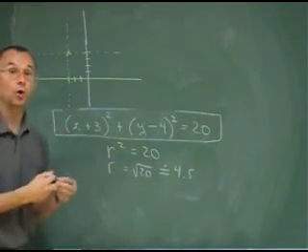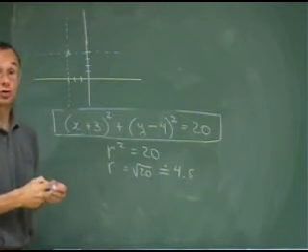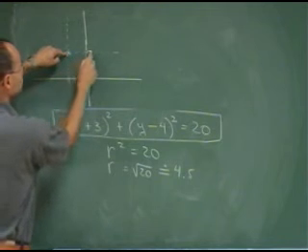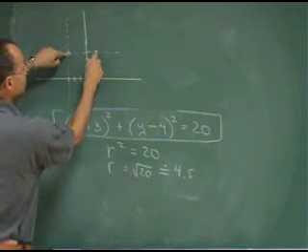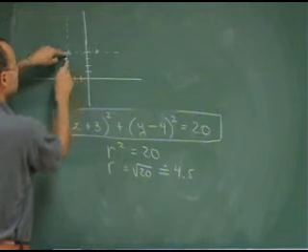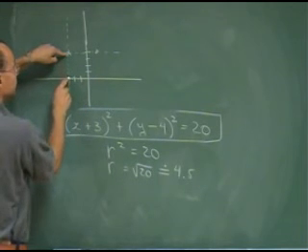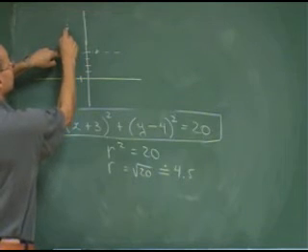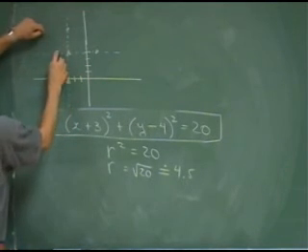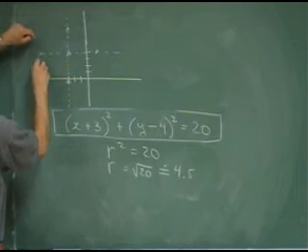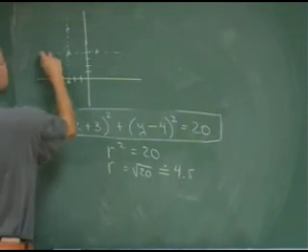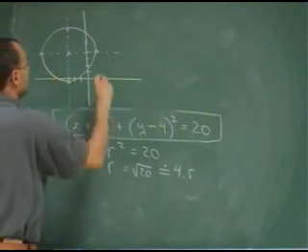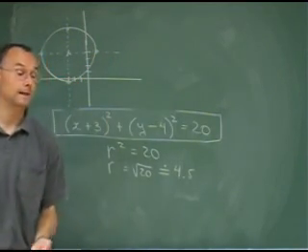Now you might say, whoa, how can I draw that? Well, it's just a drawing. It just means that from your center you want to go 1, 2, 3, 4, and a little bit, 4.5, so about that far. We want to go down 1, 2, 3, 4, and a little bit. Up 1, 2, 3, 4, and a little bit. And to the left, 1, 2, 3, 4, and a half. So there you go. All you've got to do is draw your circle now through these points, and you get a pretty reasonable drawing.